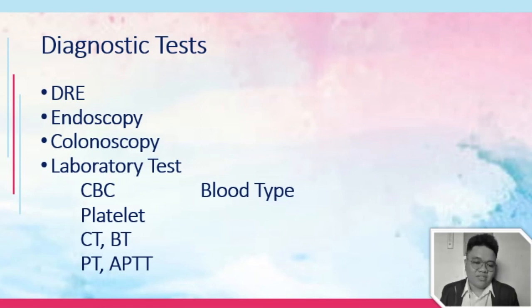Another laboratory test that would be important is the blood type of your patient. Because if your patient is having gastrointestinal bleeding, the best intervention that we can do for them is to stop the bleeding through surgery, of course, with the physician, and then administration of your fresh whole blood. In this case, class, the usual blood product being administered is your fresh whole blood because your patient is also losing whole blood, meaning not only the RBC but also the plasma and other components of the blood. Hence, fresh whole blood is the one that is being administered to our patient.